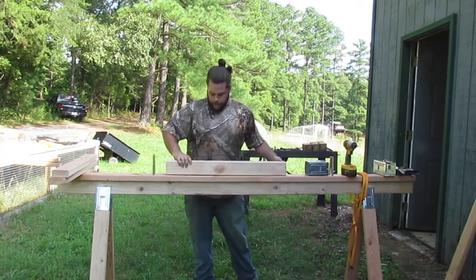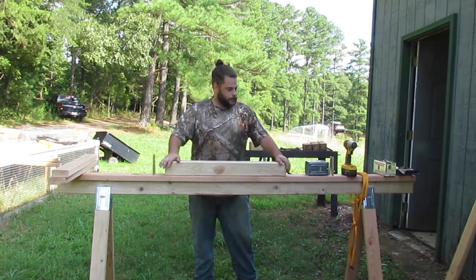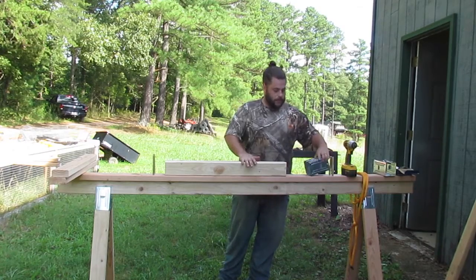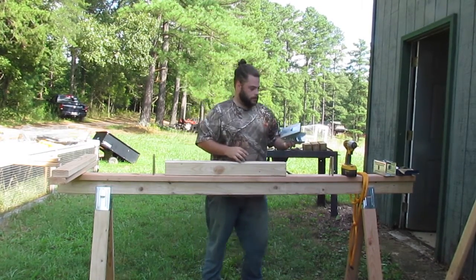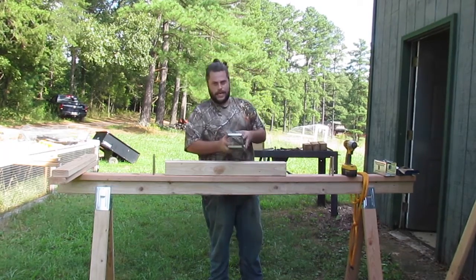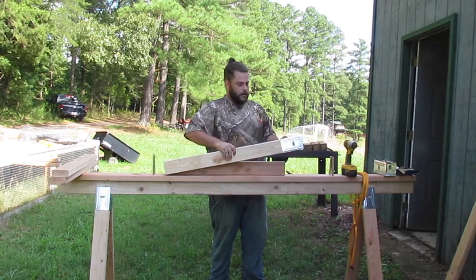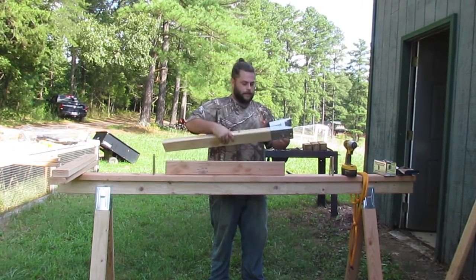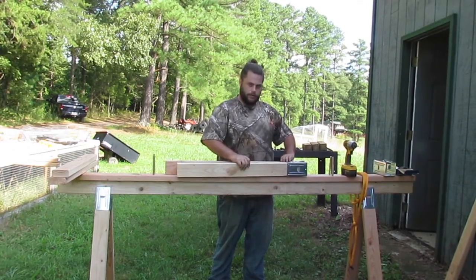So we've got our legs cut to 32 inches apiece — that was a 96-inch board cut into thirds, getting three legs out of each one. Now we need to add them to our sawhorse bracket from the big box store. The way you do that is really easy: there's a tab inside here and the boards slide in. You want to make sure that board fits flush with the tab inside, then do that with the other one and screw them in.